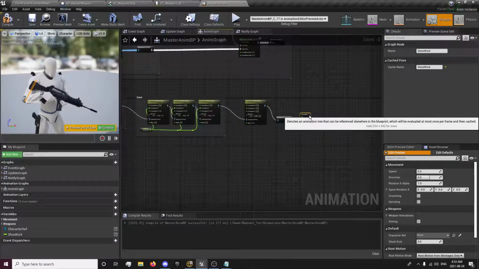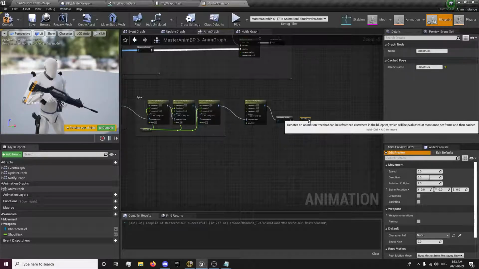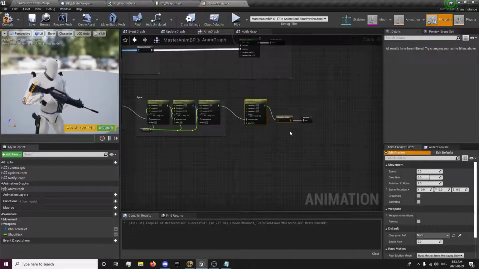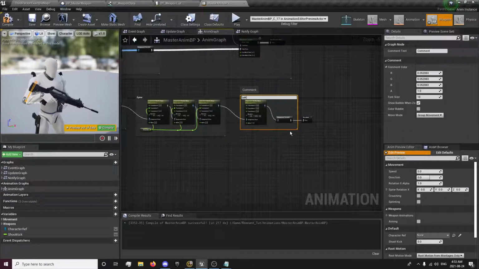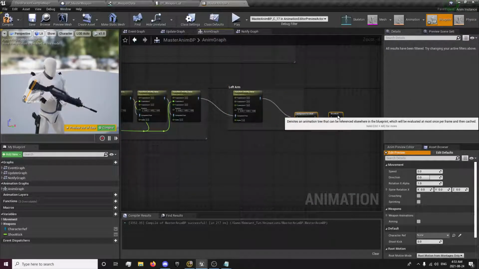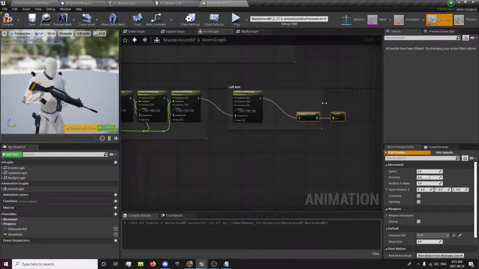It's going to be our shoot kick. That's our left arm. We're going to be putting another node in here soon, which will allow us to control our left hand.